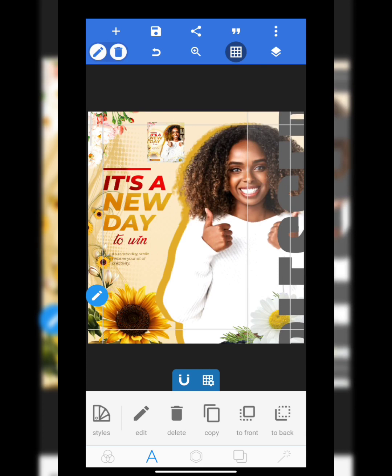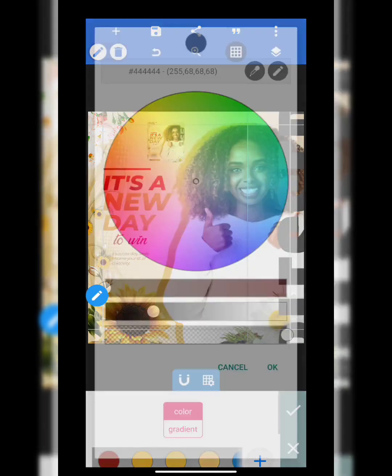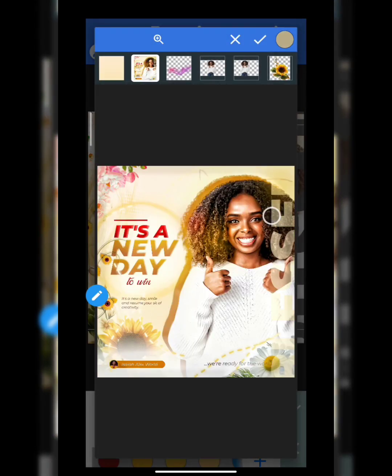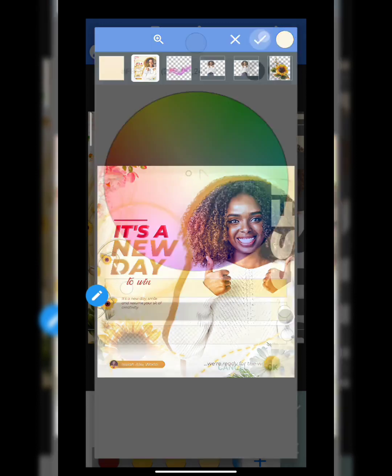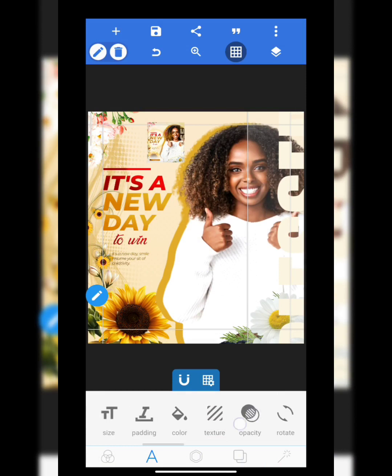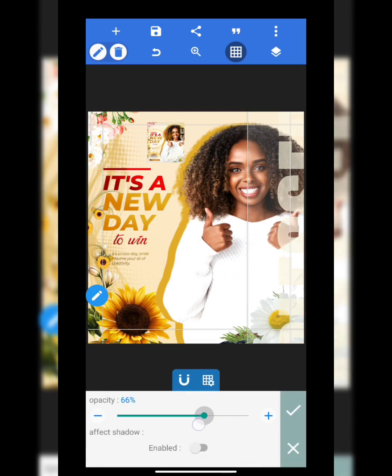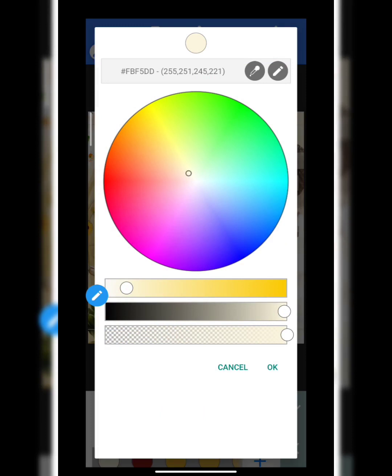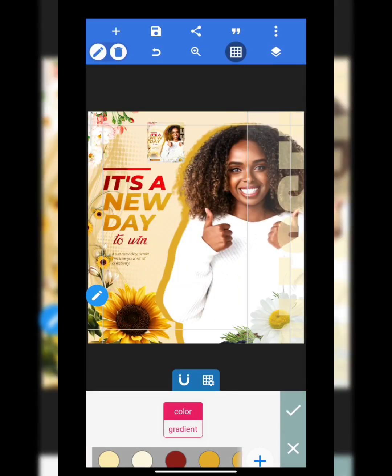So what I did next was I changed the color. See, I did not use gradient for this. I changed the color. Well, it looked like gradient actually to you, but it's this color. I changed the color to something like this. Then I went to opacity and reduced the opacity to be low. I think this is not the actual right color, so let me make it a little bit yellow. But I didn't sample the color. I just did it myself.